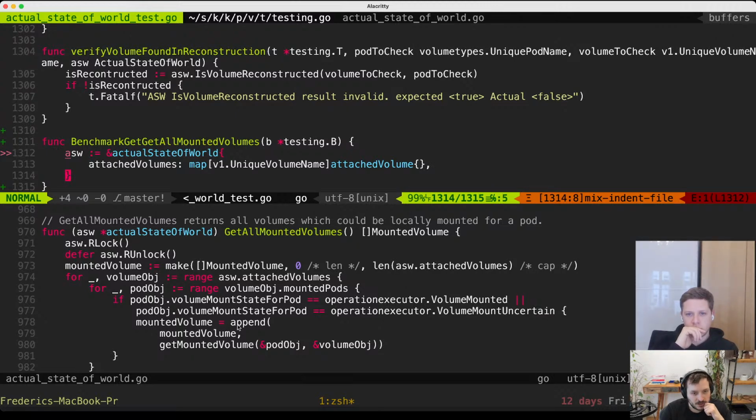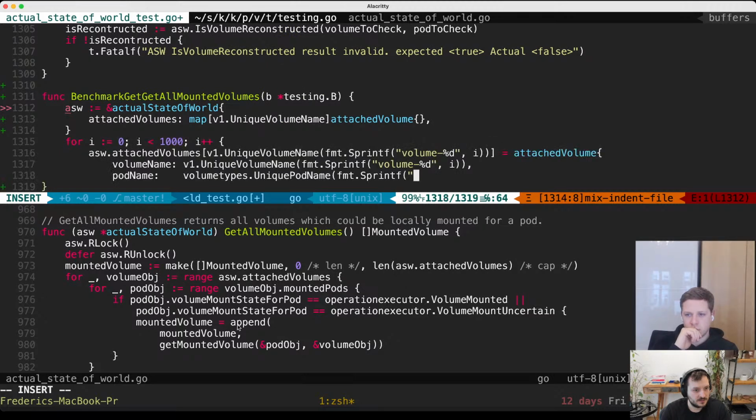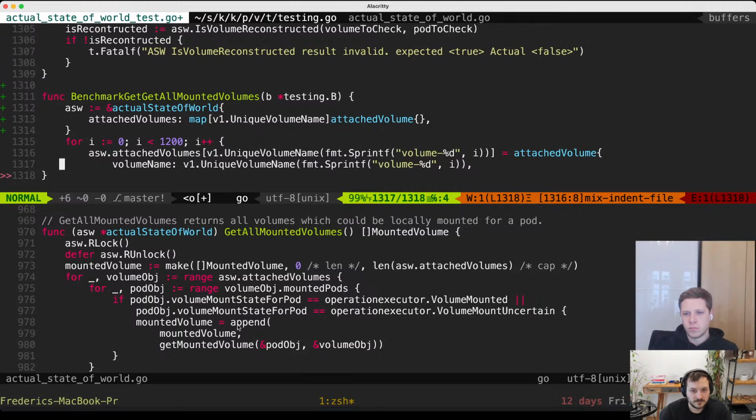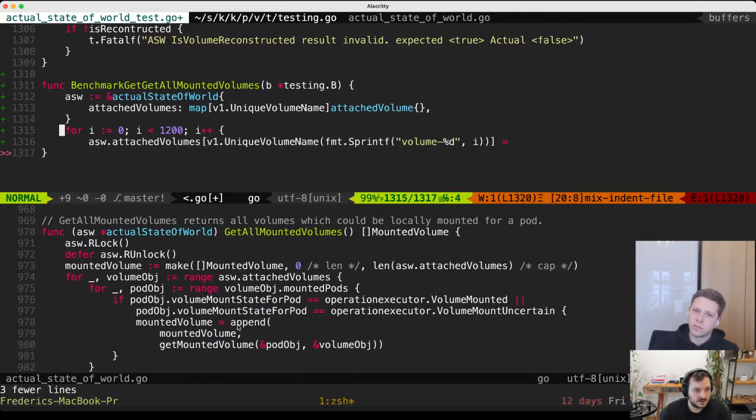And we said we want 1,200 volumes. And with 120 do this volume.